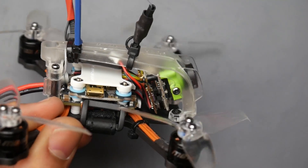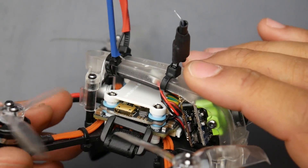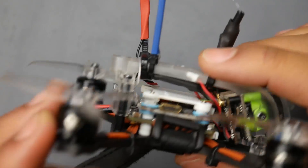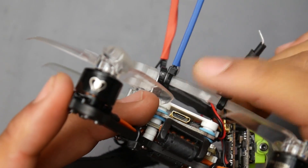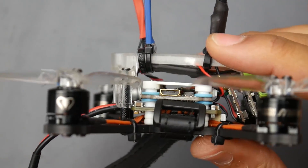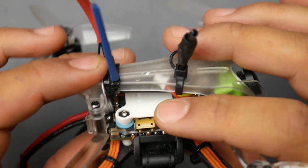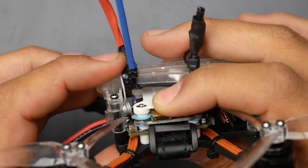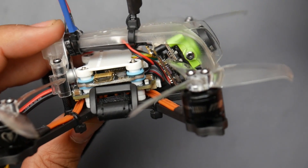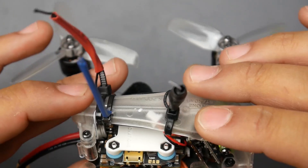On the back you have to bring your own receiver — it doesn't come with one. However, the wires are already routed for S.Bus. If you're using i.Bus it won't work, so make sure you find out where to put it. I used the R9 MM receiver, which is the 900MHz FrSky mini receiver. There's plenty of room to add a small receiver. They also give you a plastic top cover for the stack to protect the flight controller from short circuits and impacts — and it's injection-molded, not 3D printed.